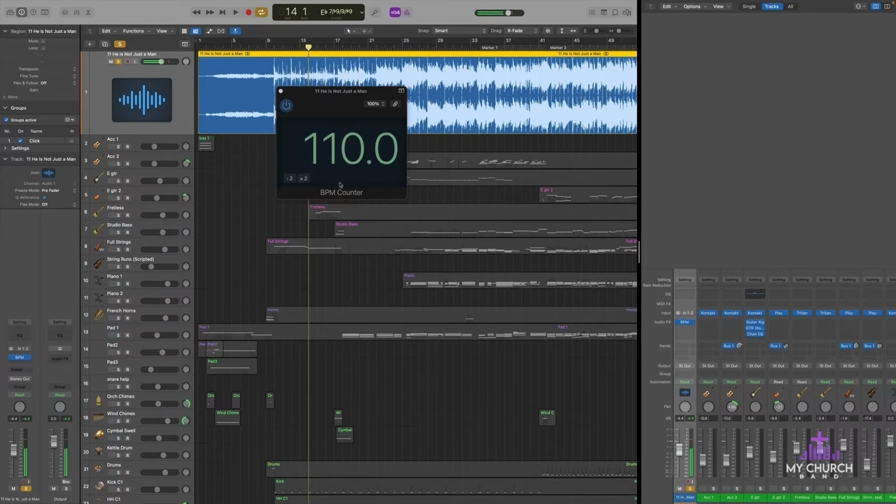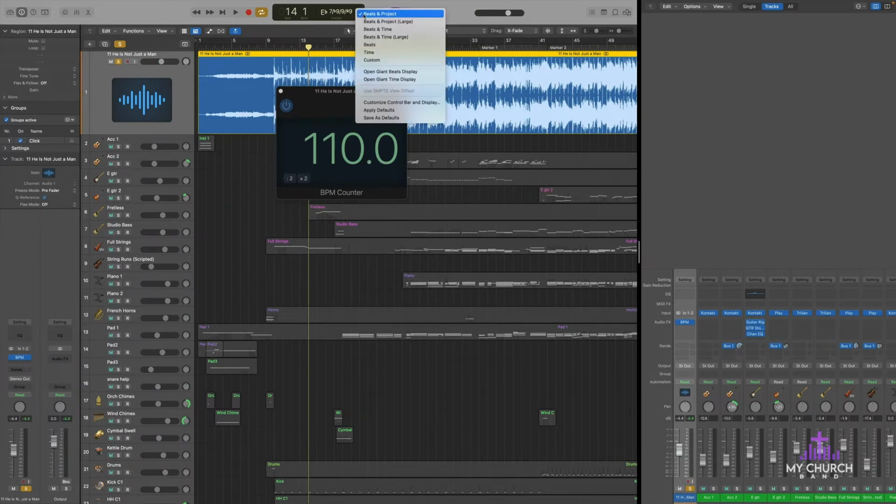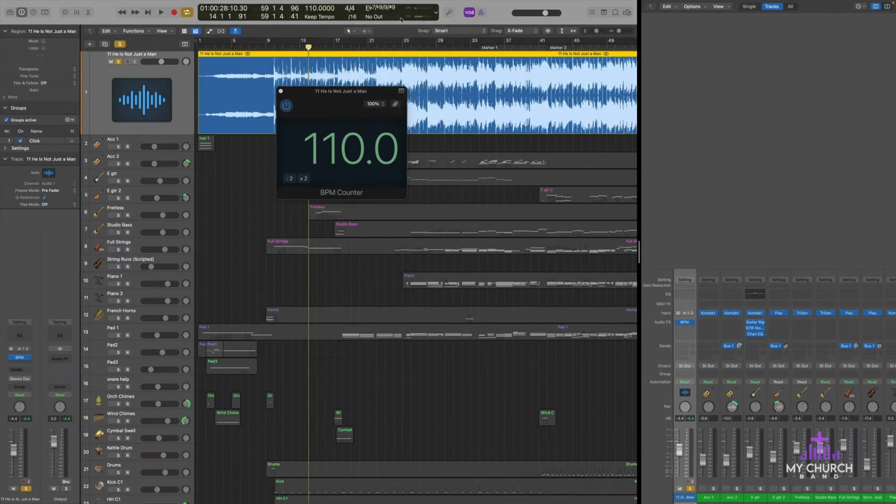All right, so now it pops up. You see here's 110, right? So 110 beats per minute. And where you would put that in is in this area over here. I'm gonna hit this and go to custom. So I'm gonna get all of that now. I have this already set because I already did this some time ago. You can double click that, and then you can punch in your tempo. So now the tempo's throughout the entire project here, right? So now we can close this, and this is how we would get that.